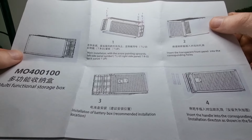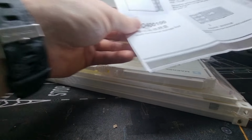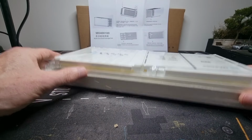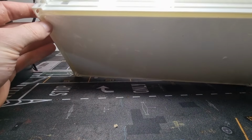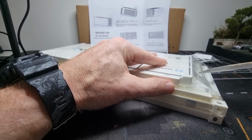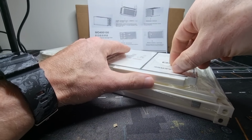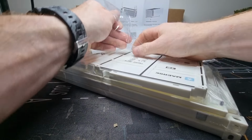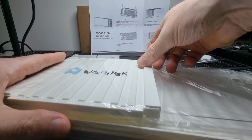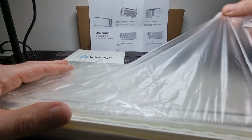Main installation with the arrow. One, two, three, four. Four steps. Well, that should be possible for me. Okay. Let's take a knife and make an incision right here. Got a piece right here. Got a piece right here.